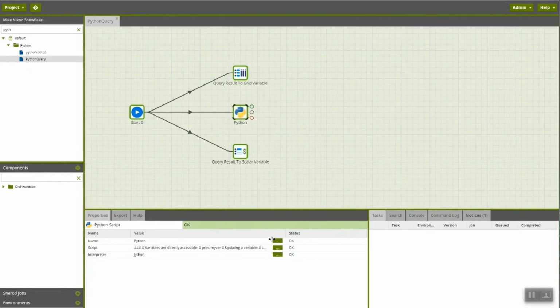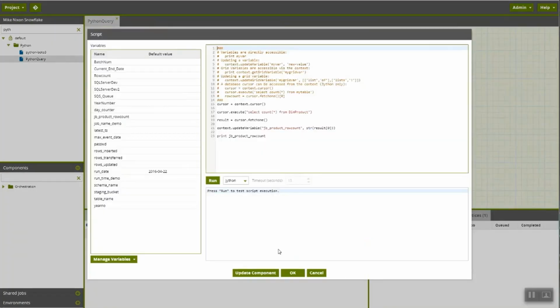And one of the useful features of using Jython within Matillion is that you can easily access your cloud data warehouse. So here I'm defining a cursor in the current context. I'm executing a SQL statement against that cursor. Then I'm fetching some values back, and I'm using that to set a variable in Matillion.